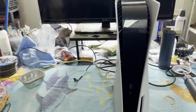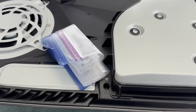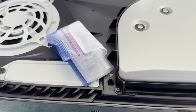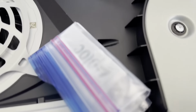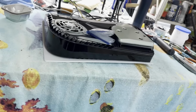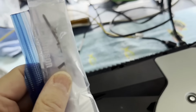So yeah, let me get a cover off and let's just see if it's been opened up before. All right, the cover is off, and is this a good sign? I'm not sure. A bag full of screws stuck under the side plate. Is that a good sign? But yeah, the security tape is gone, and yeah, there's that. A lot of screws, looks like. Let me put this cover down. What screws?